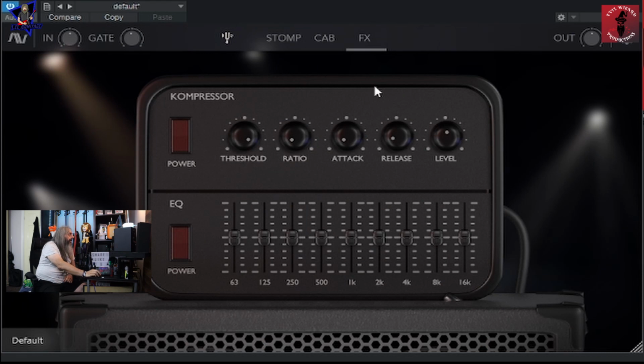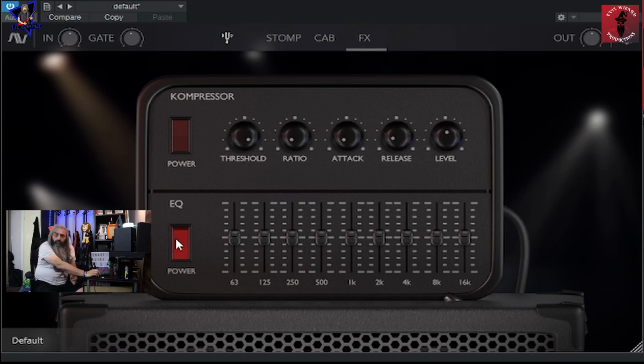And then after that, we've got this little effects section at the back. So you've got a compressor in there, and all you do is just click on the power button, set your compression as you so wish: threshold, ratio, attack, release, and level. Oh yes.